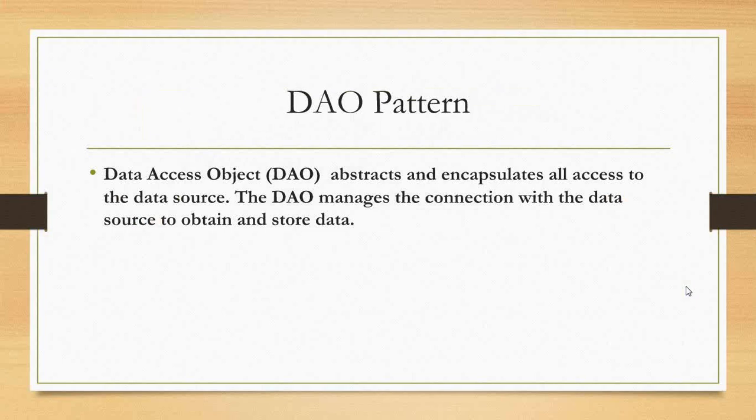You see, the design pattern here, what is it? Data Access Object. This Data Access Object abstracts and encapsulates all access to the data source. The DAO manages the connection with the data source to obtain as well as to store the data here. To obtain the data and to store the data also, it does that.